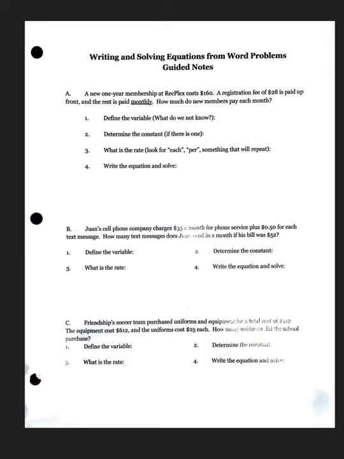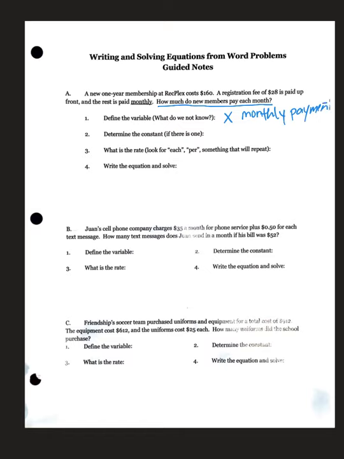First thing we need to do is define the variable. Variable, as you know, is a letter that represents something that we do not know. So what do we not know in this problem? We do not know how much the members pay each month. That would be this: how much do new members pay each month? That's what we don't know. You can let any letter represent that. I tend to just use x. That's what we don't know: monthly payment. That's our variable.